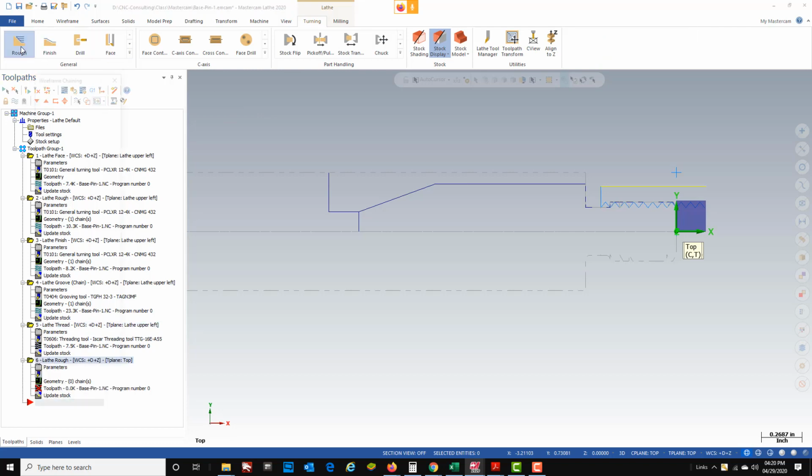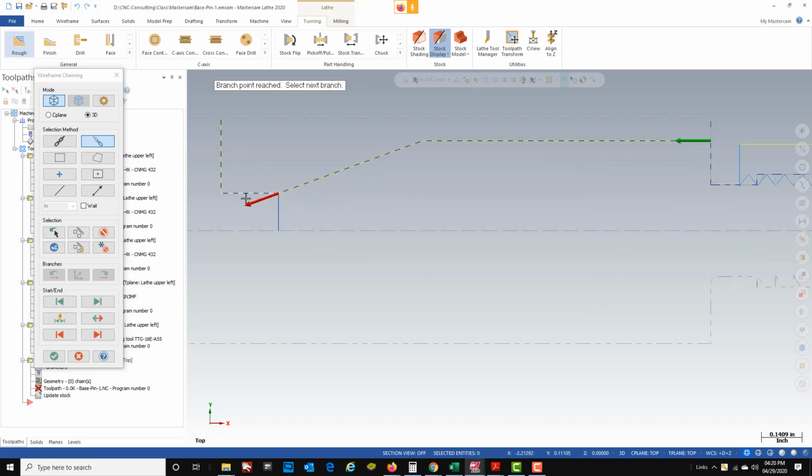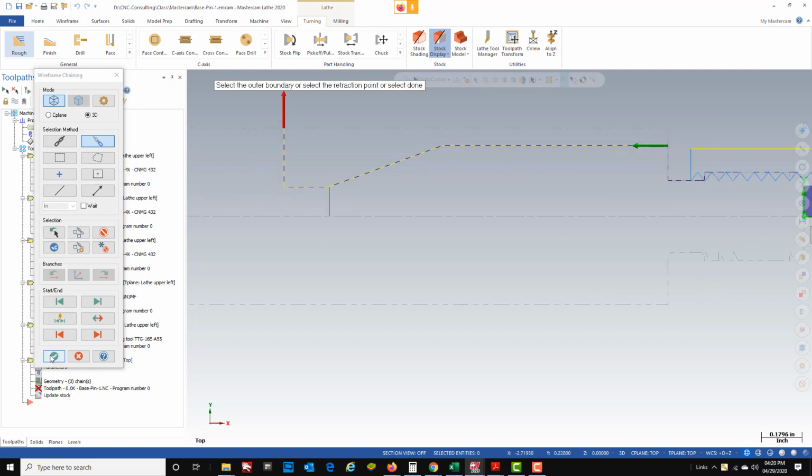we're going to go back up to rough, and then our chain that we select is going to be from here and up to there. Now you notice it didn't select this last line. I just have to go and check that. Now you see my full chain, green check.